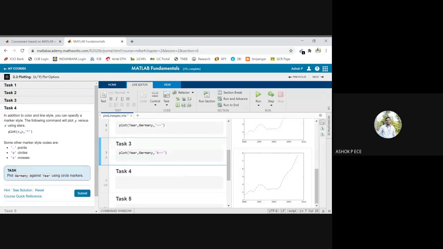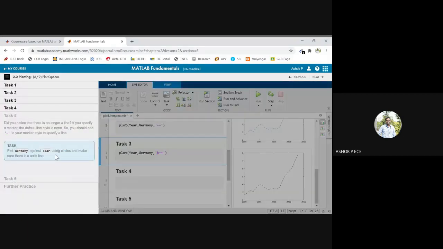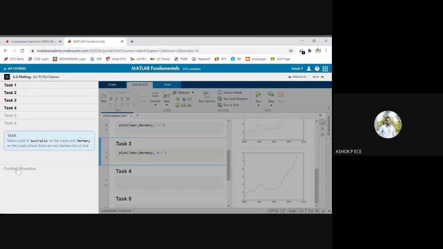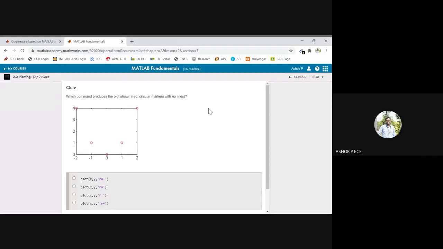Other types are there. You can use these special characters on your graph. That is also there, so I'm not going to look into this now. Next you have a circle there. All these other things are available to enhance the look of your plot. As we have seen yesterday, plotting is a very, very important feature of MATLAB because without plotting, you cannot show what you have found in the results.